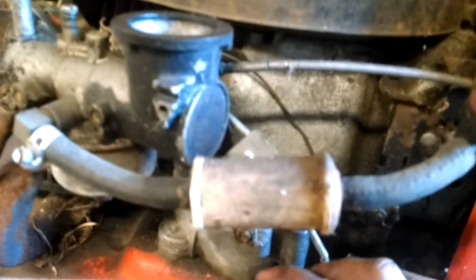Somebody's put a choke cable there. It's missing the linkages. This is just a wire. I have another engine I can cannibalize the linkages off of, I think. And the carburetor, because this carburetor's seen better days. You can tell. It shouldn't be doing that. It's worn out. Springs should not be there. And the bowl looks pretty nasty.